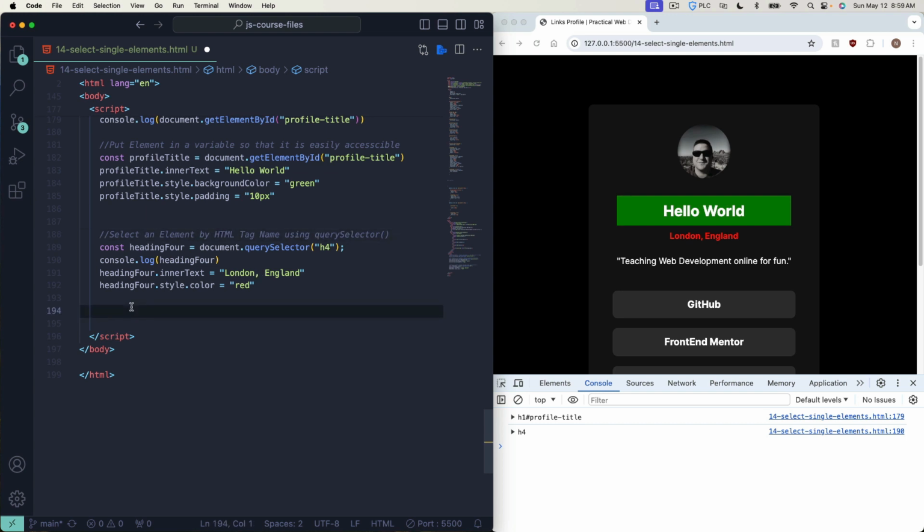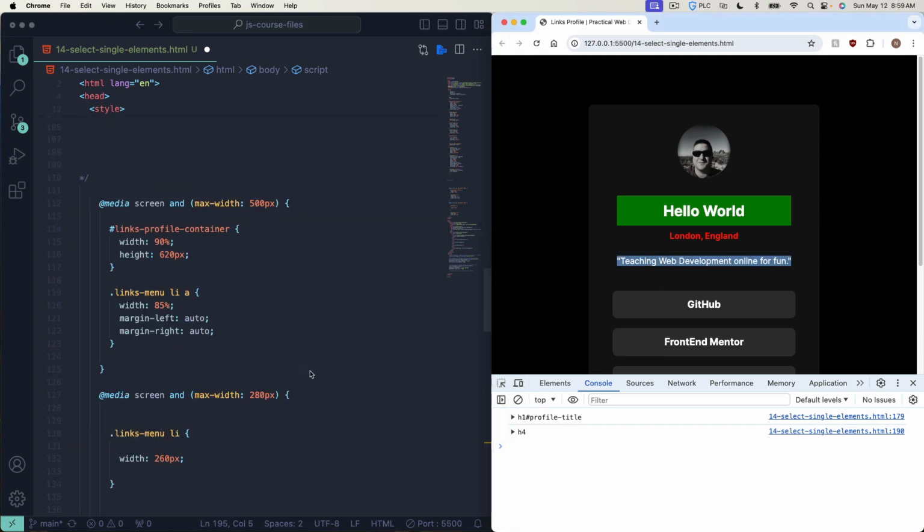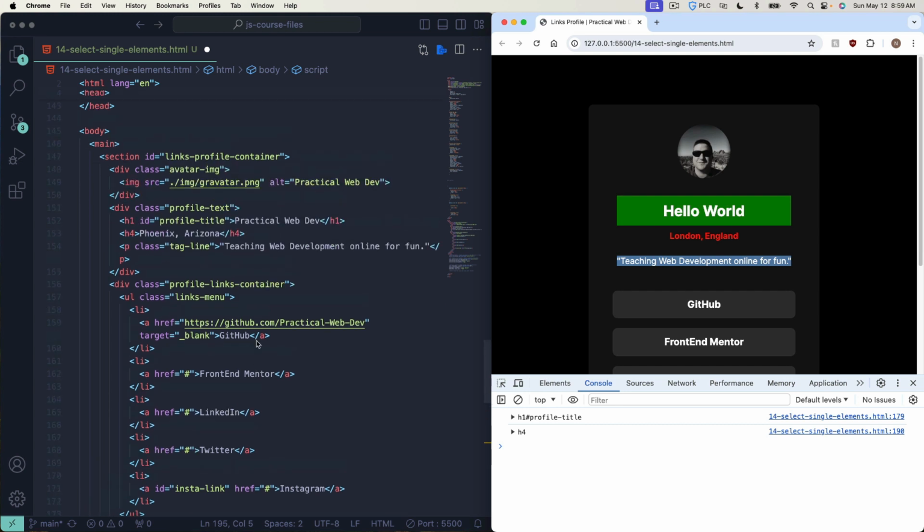Let's do select stuff by class name. So we'll say select element by class name using querySelector. So let's say we want to select and change this text up here using the class name that's on it.